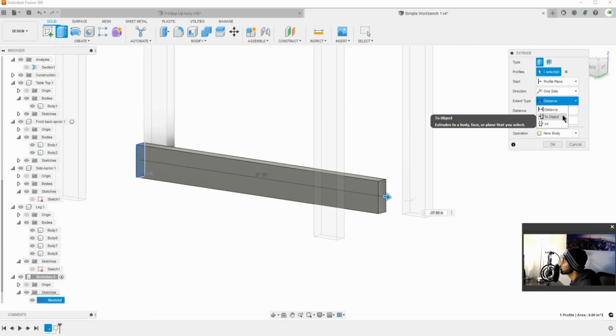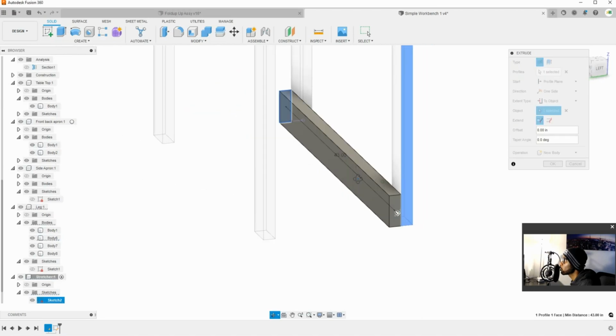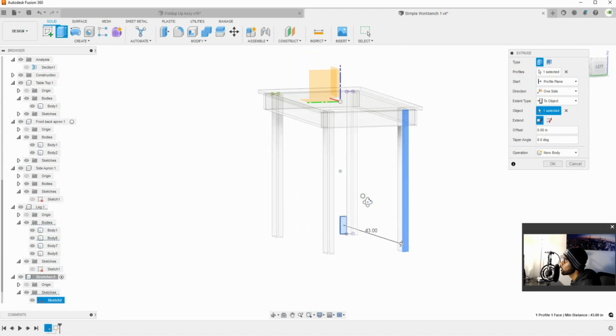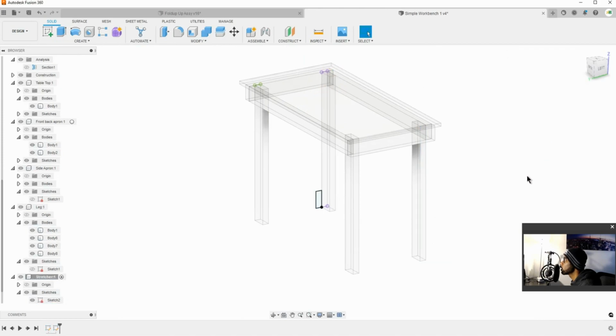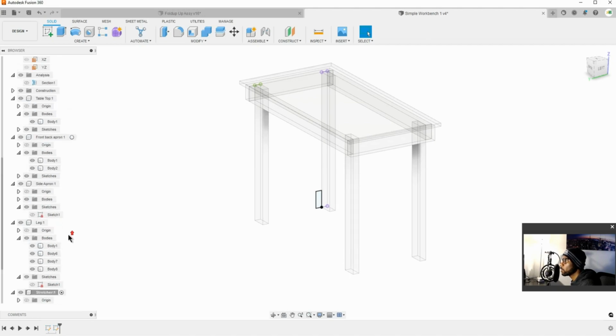Instead of extend type being distance, we're just going to tell you to go to there. So again, using existing geometry, and basically we are saying, okay, we want you to start at this face and go to that face and there. Did that work? Why do I feel like that did not do what it was supposed to do?